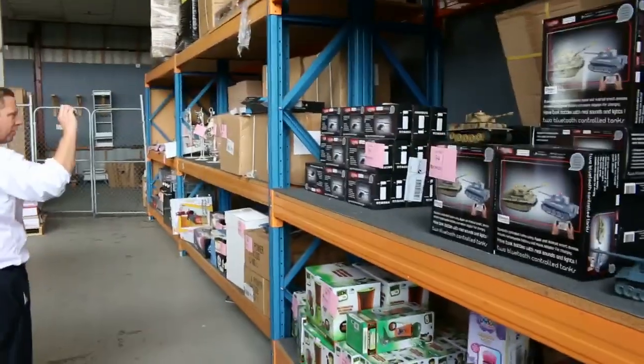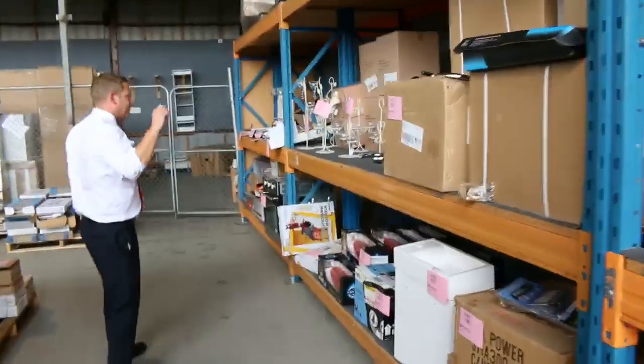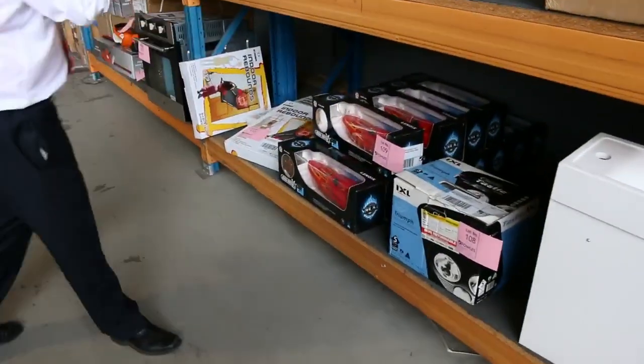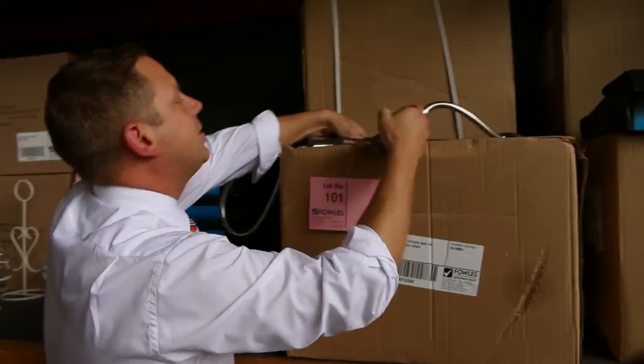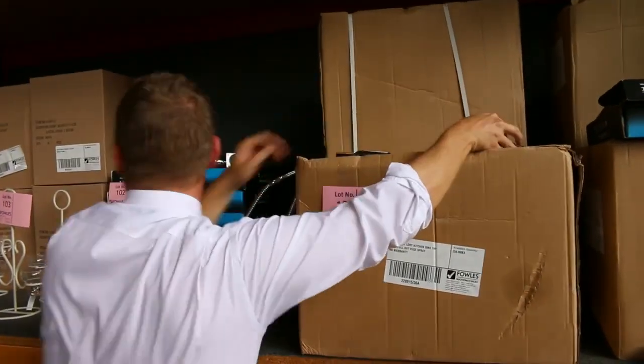Down the back there's more toys — remote control helicopters and all sorts of cool bits and pieces. I can also see some miscellaneous items: a Tastic light, some remote control boats, and some beautiful kitchen taps — sensational looking, a couple of different designs — probably around the mid-$40 mark, and plenty of those to go around.